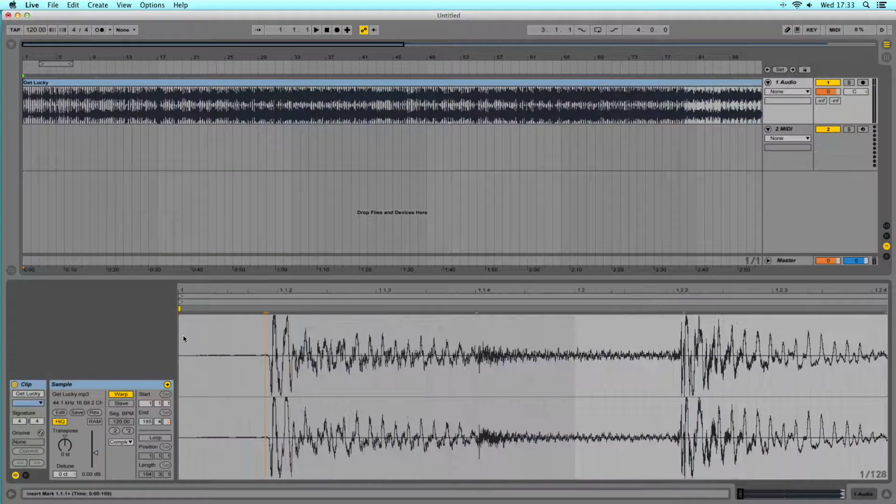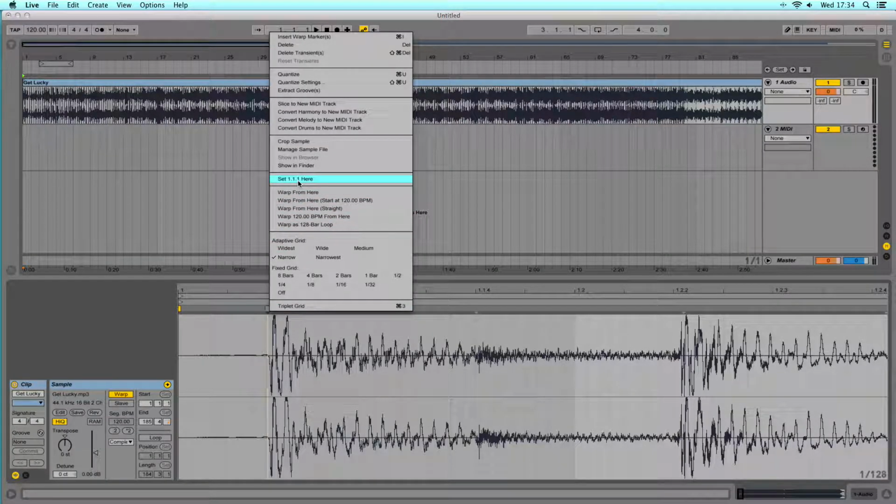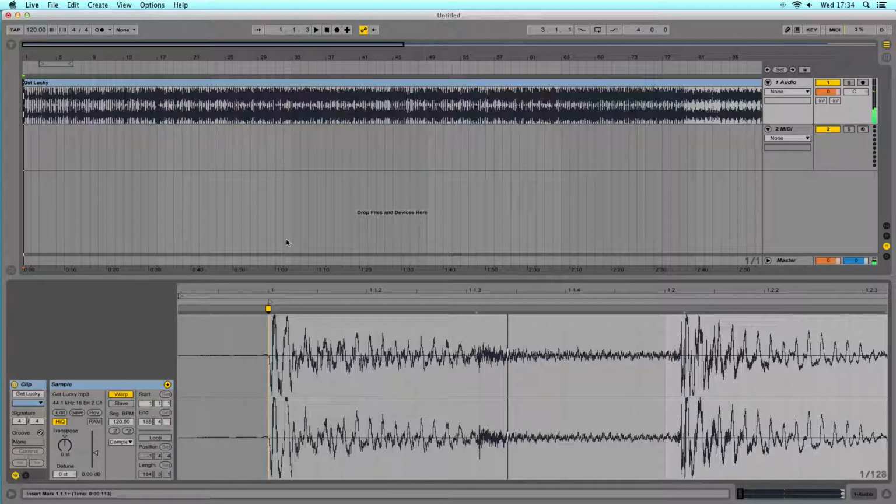When you have a mastered track, there will always be a little tiny section of silence at the start. But we want the track to start exactly on that first beat. So I'm going to right click above it. See where Ableton has suggested there's a transient there? It has that little grey marker. So I'm going to right click there and choose set 1.1.1 here. Okay, so our kick drum is now on bar 1, beat 1.